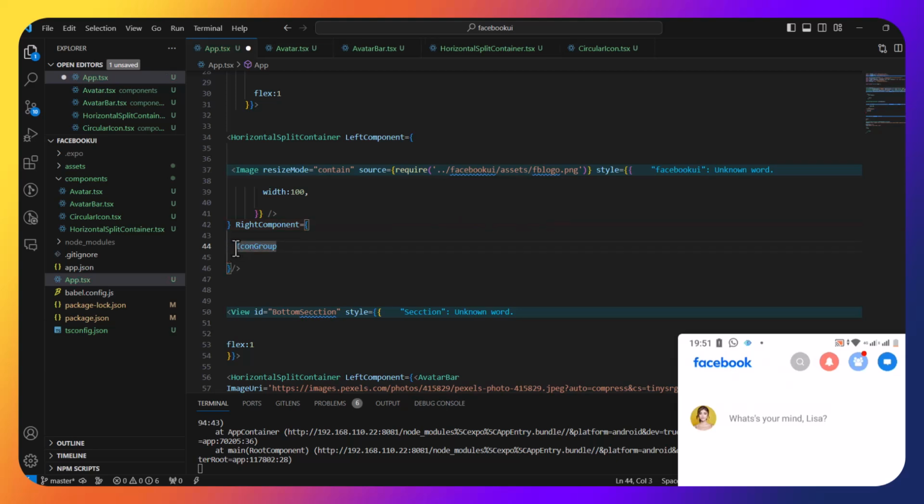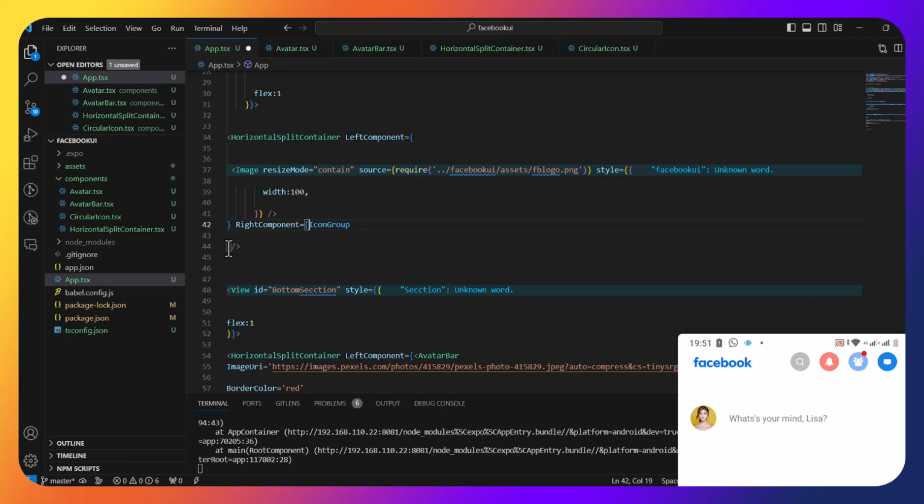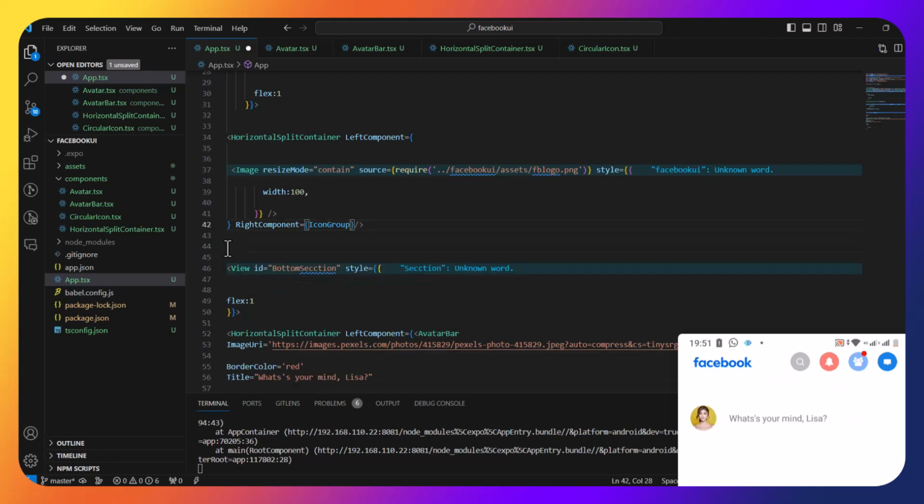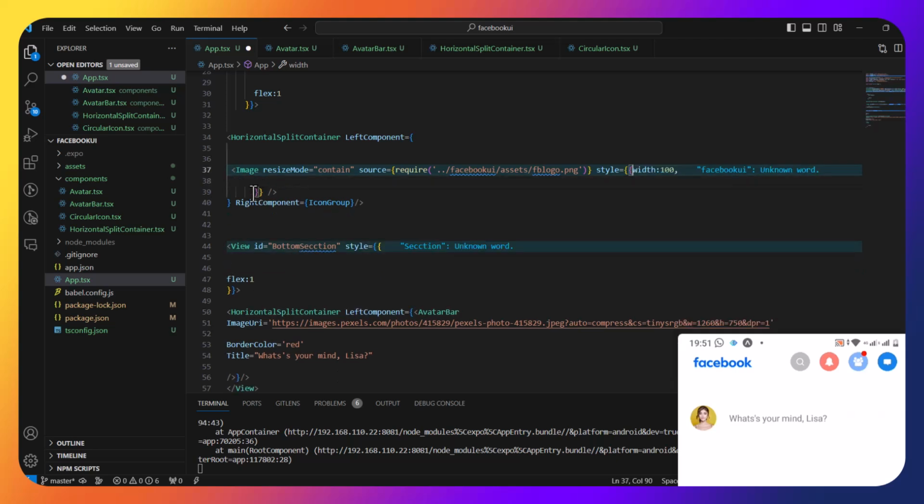Beautiful. As you can see, guys, this is much cleaner. This is readable. What else looks clumsy? We are passing this image here, and this image has got the width and all those things. Something can be done here too. We can do the same thing.